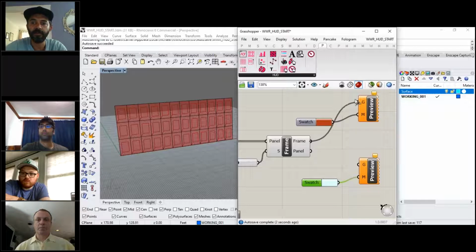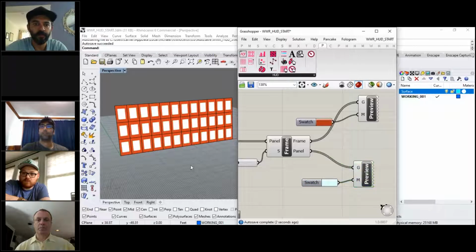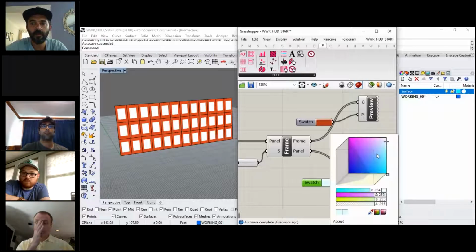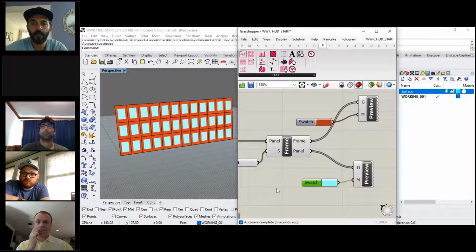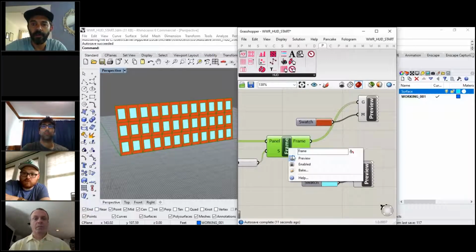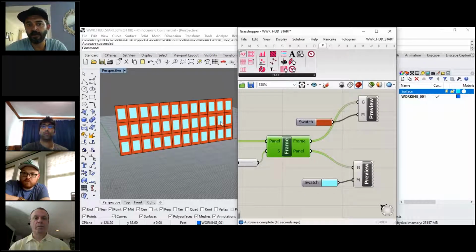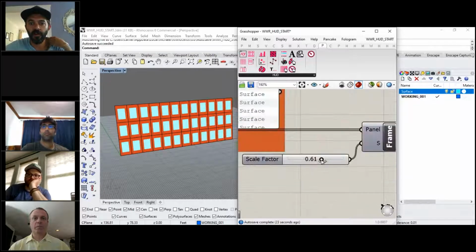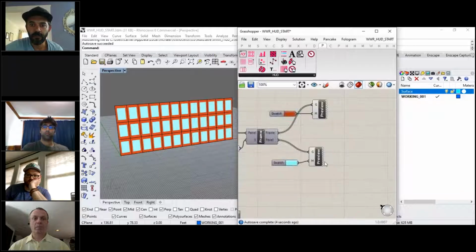I can take the output, which is frames, and also the panels, and now I have this new graphic. I'll go a little bit more blue. Anytime you have a node, you can right-click it, and there's a preview for it. So I can turn that preview off, and now all we see is the grid lines from the beginning of the script, and the previews for each of these elements. And again, if I play with the scale, all that stuff moves together, which is a cool way to give graphic coloration to your diagrams.